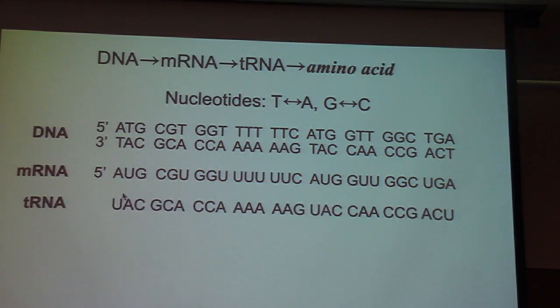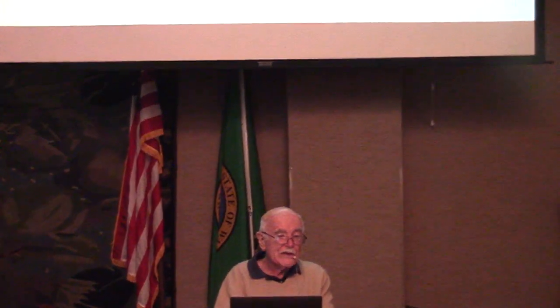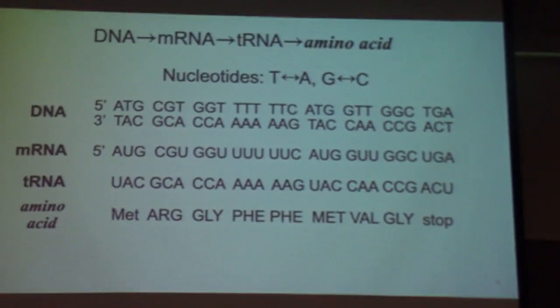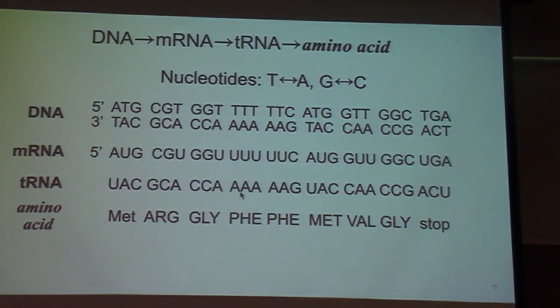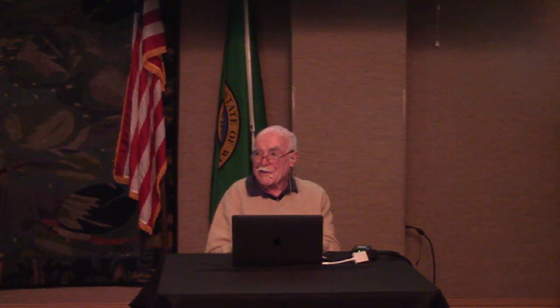Okay, and then now on the tRNA to match with this, you need to have the sequence of anticodons to this. So on the tRNA to match with the AUG, you have a UAC. And this is the chain that allows you to properly read, match up on the mRNA what was originally on the DNA. And here then are the amino acids that are signified by each one of these codons. And that something like this is universally used by every living creature out there is pretty amazing.